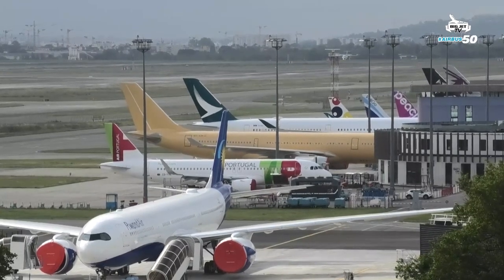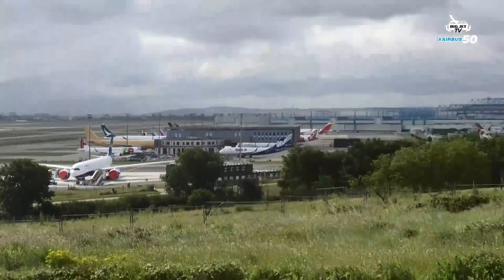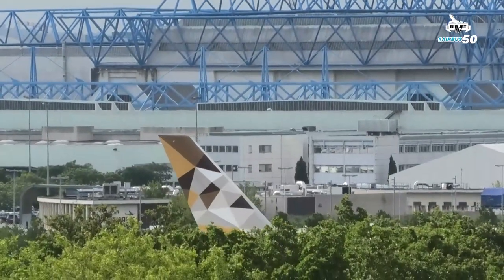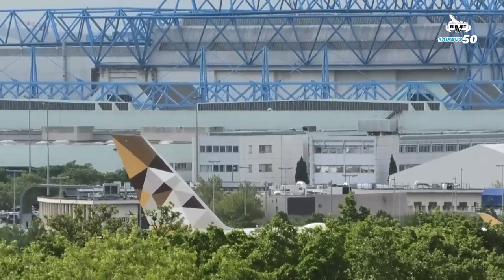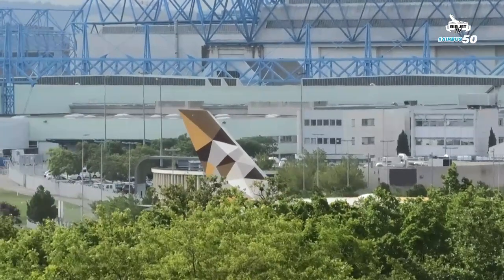Tariq, any moment now, we're expecting the A380 along with all the other display aircraft, or flypast aircraft, should I say. Oh, look, it's another Etihad. Looks like a 350 tail being wheeled out of that. That may be a delivery aircraft, very possibly. Have to keep an eye on that.